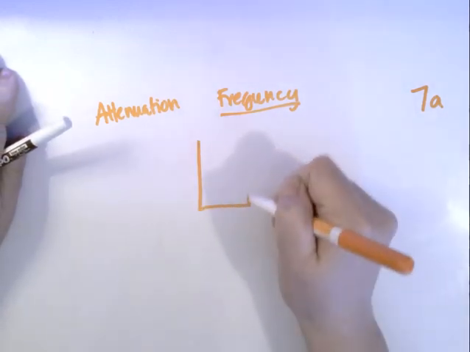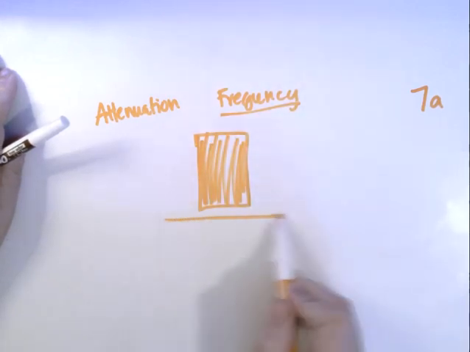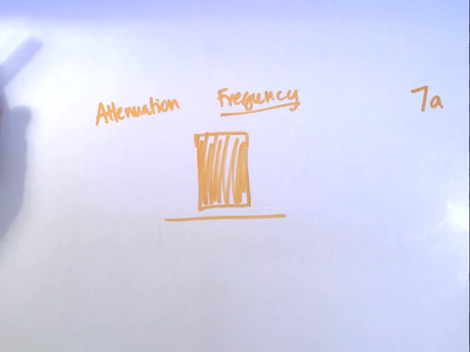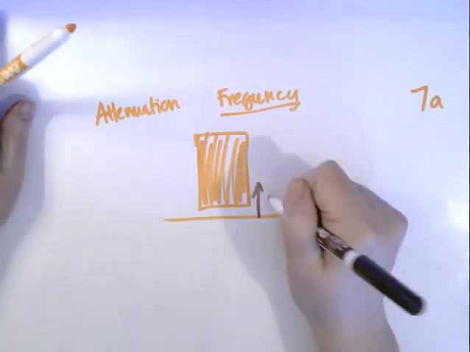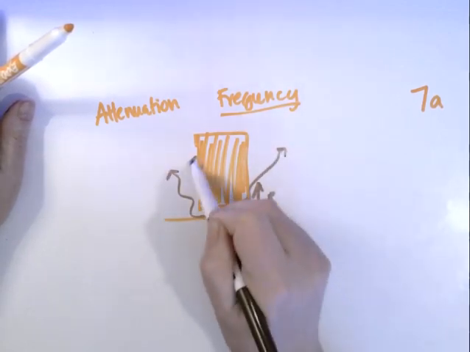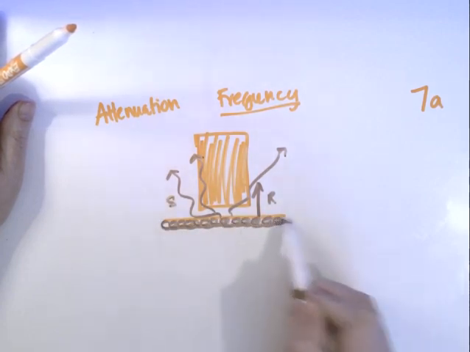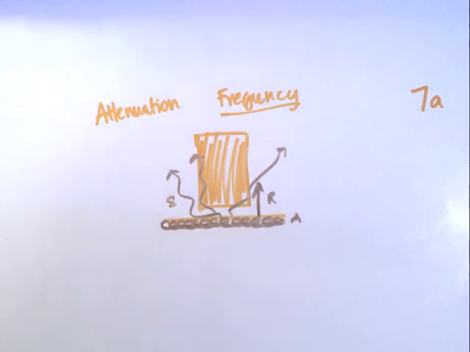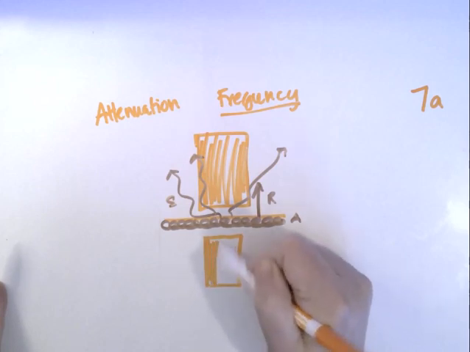So, if this is all of our ultrasound power coming in to the sound, and it's going to interact with this interface here. At this interface, we can have one of 3 things happen, or actually one of 4 things happen. We can have a reflection where sound is sent back. That'd be our reflection. We can have a scattering where sound is sent into different directions. Or we can have this interface absorb a bunch of our sound energy. And then the last thing that can happen is that sound will propagate through.